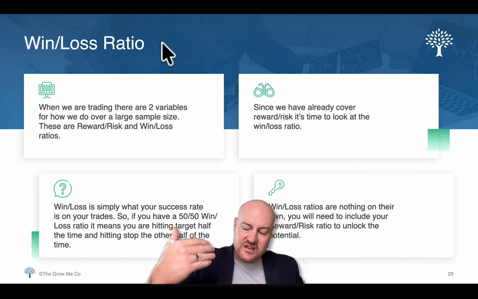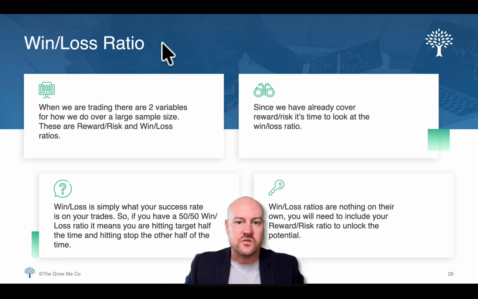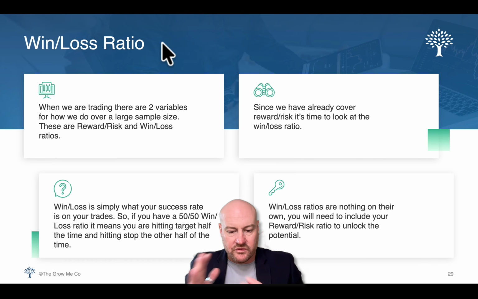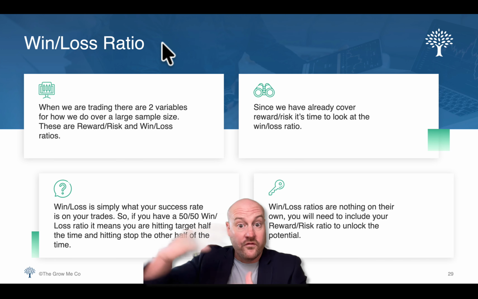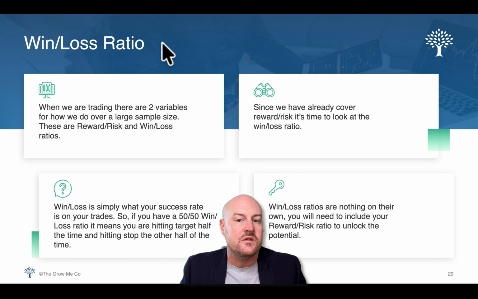Now, the success rate, a win-loss ratio, doesn't really mean a great deal, as I say, unless you combine it with the reward-to-risk. I remember I had an automated trading bot that I would run on the TF, which is the mini Russell 2000 contract in the US for futures. This was going back a long time ago. It was automated because it would place the order itself. I would still have to monitor it, but I would lose about 70% of the time. But on the 30% of winners that I would get, I would end up profitable over a number of trades. And it was a trade that would happen 5 days a week, more or less. It was on the open.